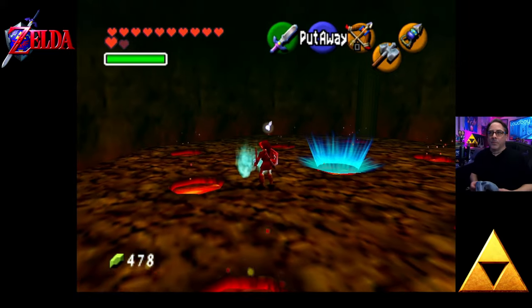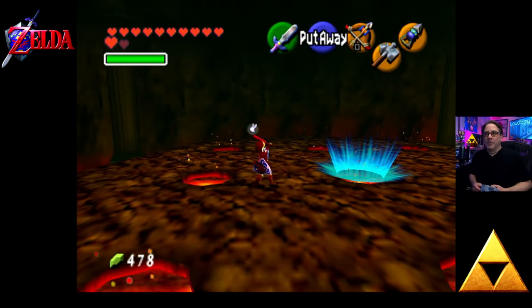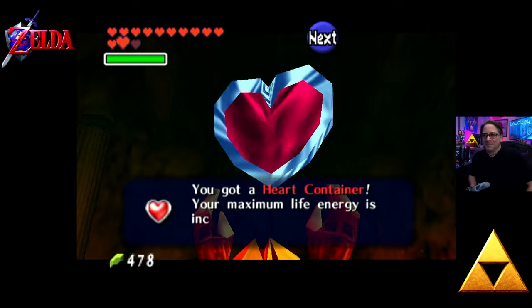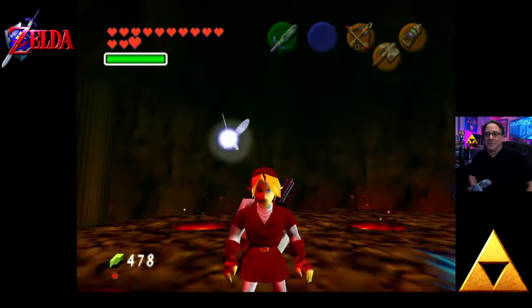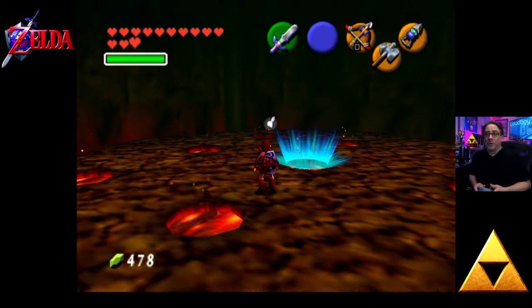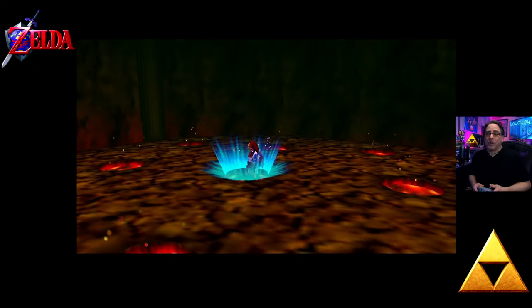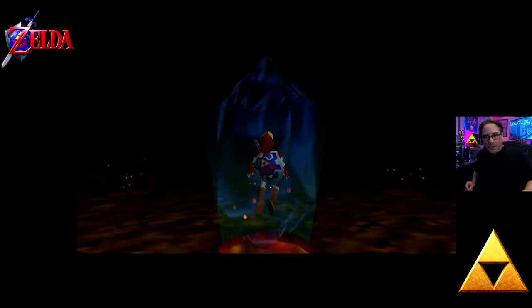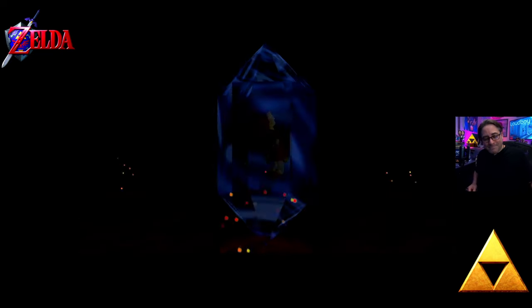Once again, the smoldering carcass of our enemy turns into a life-giving heart for us. Love that. Heart container. Always get it. Don't jump into the portal until you have it. It's portal time. The fire temple. It's a cool temple.